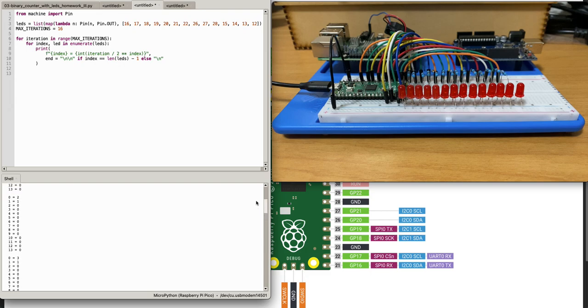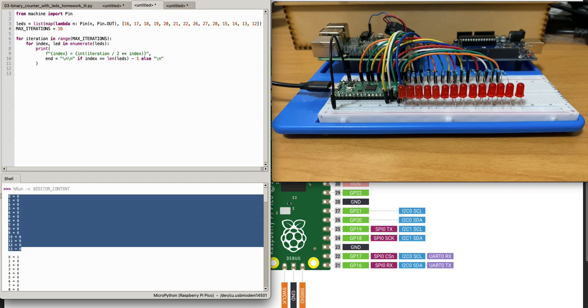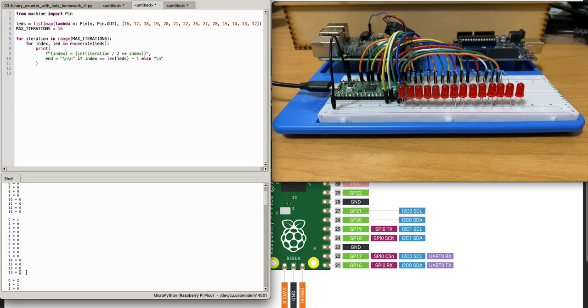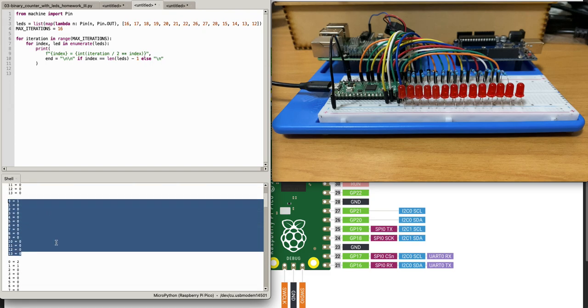Here you can see that for each iteration of the outer loop, the inner loop runs a full loop and goes through all the 14 LEDs. In the first one, the value is 0. Then in the second one, the value is 1, but these are not the values I'm writing to the LEDs.